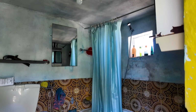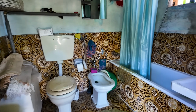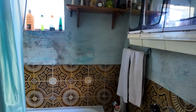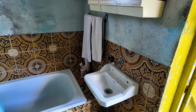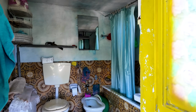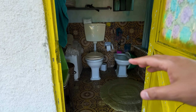So, the outside bathroom, which is a full one. We do have a window just there, bathtub, bidet, toilet and sink just there. Let me go in. It's a small one, but for you to have an idea of what it is. And so I told you that the other bathroom is connected to main sewage. Not this one. This is an old one.